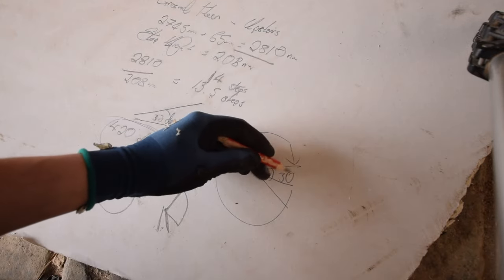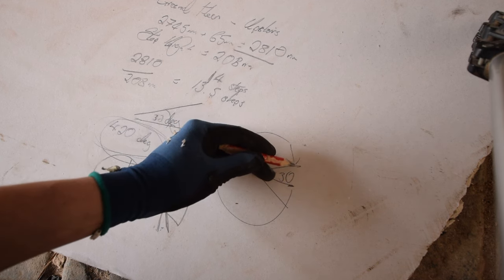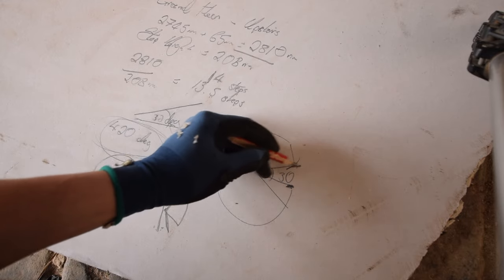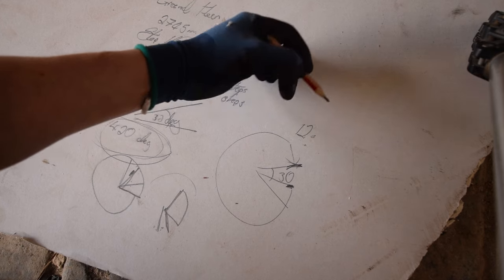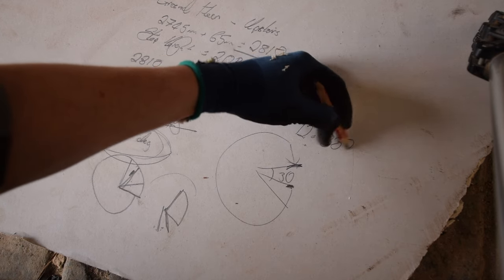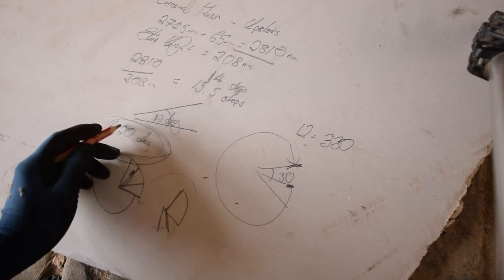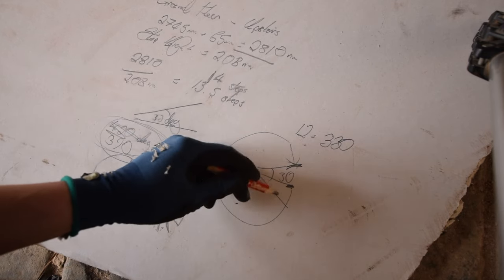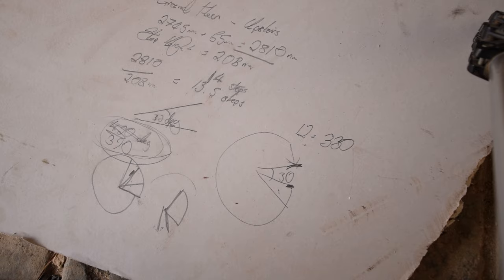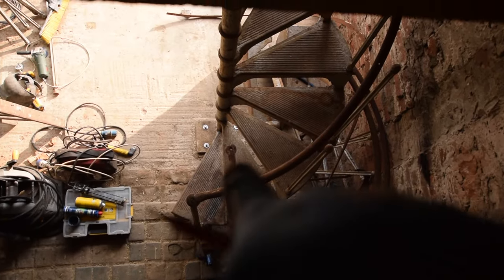So 12 steps doesn't get you from front to front, it gets you from front to back, and that's 360 at 12. 12 equals 330. So our calculation where I said it was 420 is actually 390. So we go around there. This top step here is in line with the 13th step.